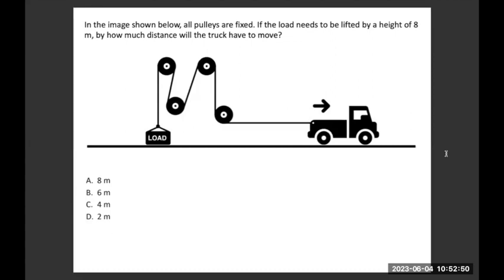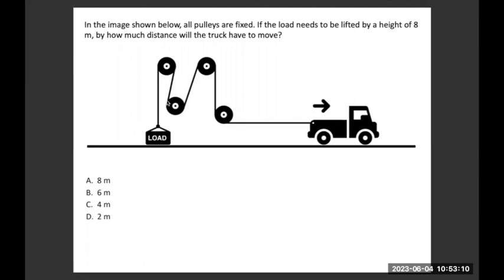Darsh, correct answer. Trisha, correct answer. Kavya, correct answer. In this case, the correct answer is option A.